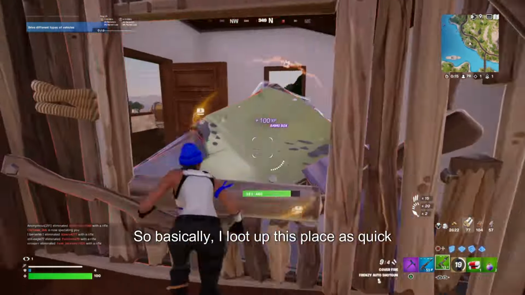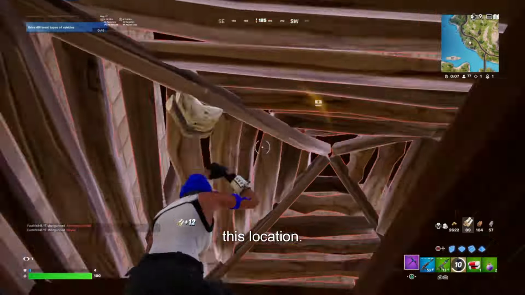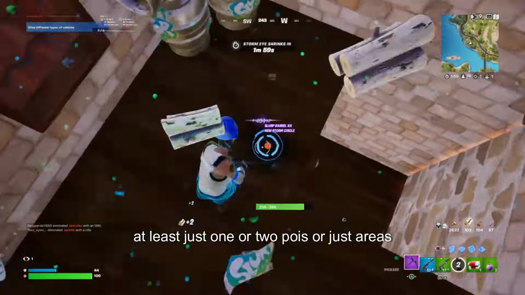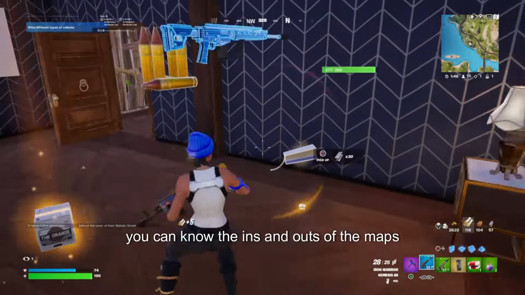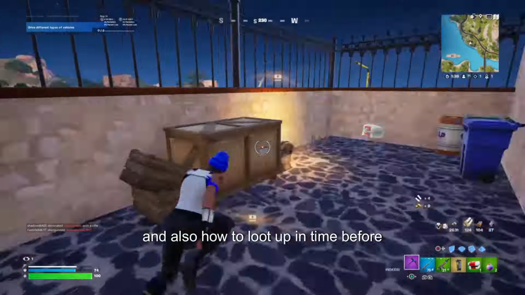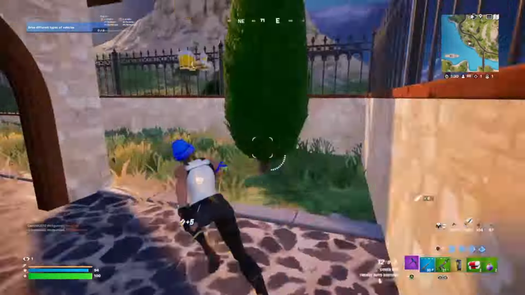So basically, I loot up this place as quick as I can, using my previous knowledge of this location, and this is why it's so important to find at least just one or two POIs or just areas on the map that you land consistently, so you can know the ins and outs of the map, so you can know exactly how to kill people and also how to loot up in time before the circle comes or before someone third parties.